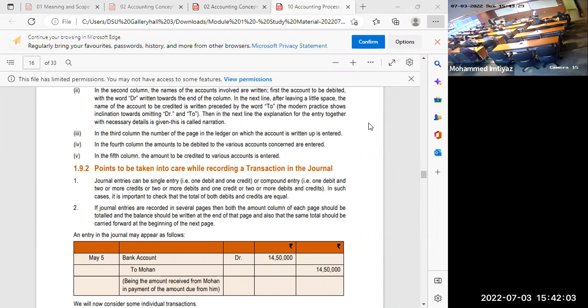Being business started with cash of rupees 10 lakhs. Once again, you need not write like this. In the ledger account we can do it like this. This is sufficient. I think this space will be more than sufficient. If you write like this on one page, it is more than sufficient. In the exam, it should be written like this. If you write like this in the exam, it will not be valued.